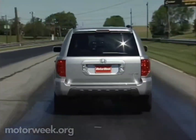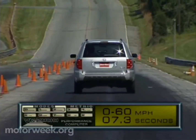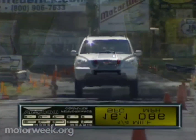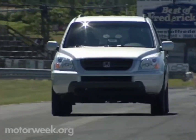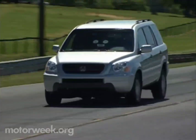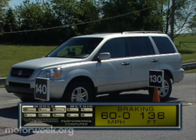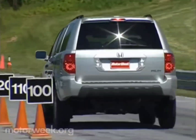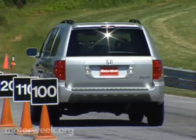With plenty of four-wheel traction at our disposal on launch, we were able to accelerate the Pilot to 60 in 7.8 seconds, and on through the quarter mile in 16.1 seconds at 86 miles per hour. Despite not being a V8, there is plenty of oomph off the line, with a solid mid-range. The five-speed automatic delivers smooth yet positive shifts. Pilot's braking comes by way of four-wheel disc with ABS and electronic brake distribution. We averaged stops from 60 in a longish 136 feet, with a rather soft pedal feel that transmits plenty of pulse and vibration when the ABS kicks in, and a fair amount of nosedive, but nothing that hampers stability.